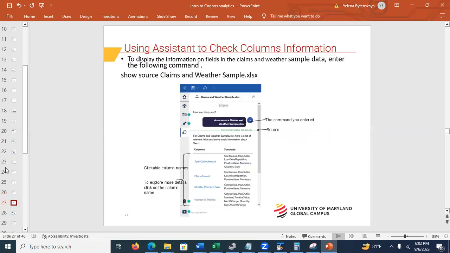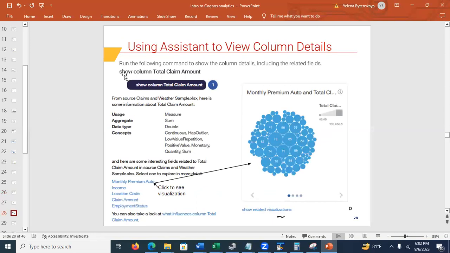So, like here, I just showed you the column information. Then, when you type show column and the column name, it just shows you the different columns that are related, that are interesting to look at. And you can look at visualizations.